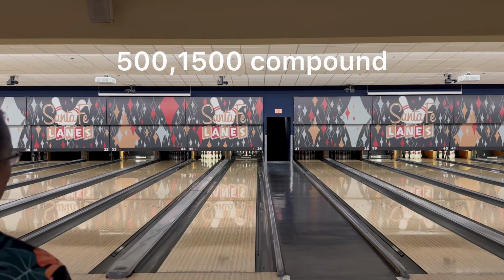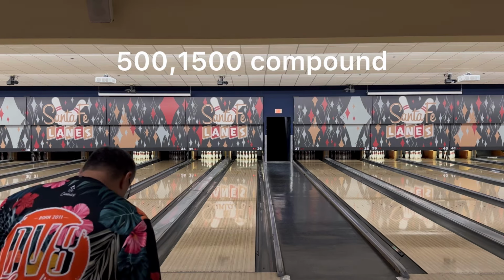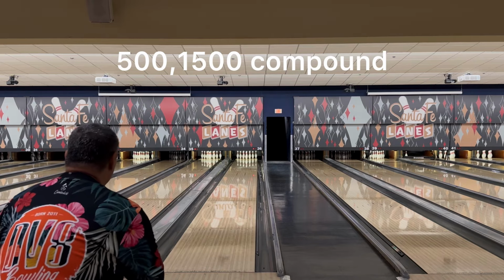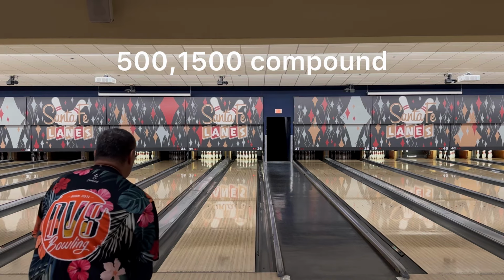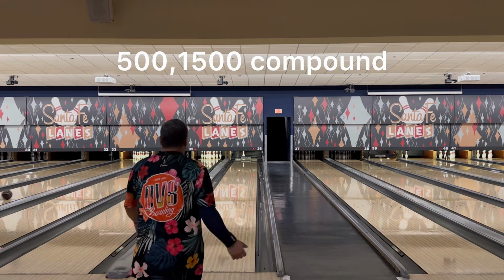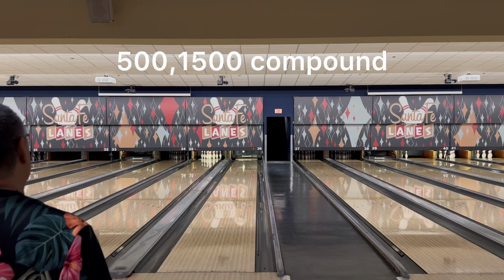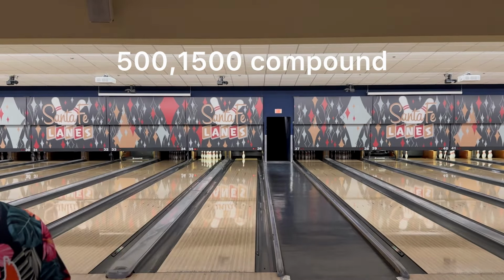With compound, I personally feel when you put it on, you're applying it, your pressure will change the cover stock to closer to 4,500. I'm going to migrate left a little bit, keep my speed down. That's hitting this right. Yeah, see, this is why I don't like compound. It's also why I don't like polish. Well, for the sake of what you have asked me, I'm going to show you.